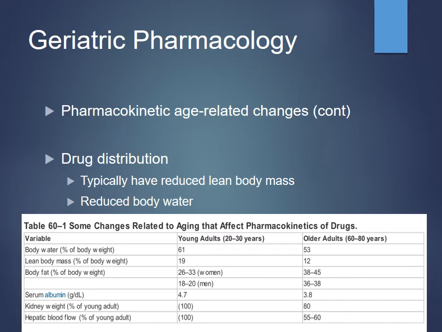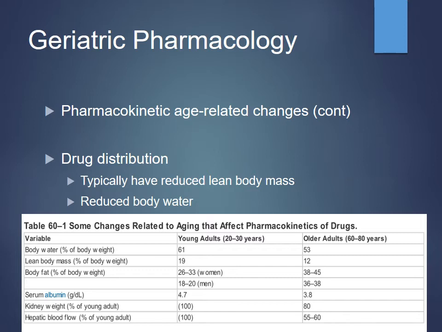It goes up, right? If you have more fat tissue and a lipophilic medication, it's going to want to distribute out to that tissue more. So it's going to distribute further and have a higher volume of distribution. Your blood levels will end up dropping, because this is all distributing out to the tissues. Similar thing for the hydrophilic medications: they're going to have a reduced volume of distribution, right? More of it's going to be staying around that central circulation because you have less water for it to distribute out to.